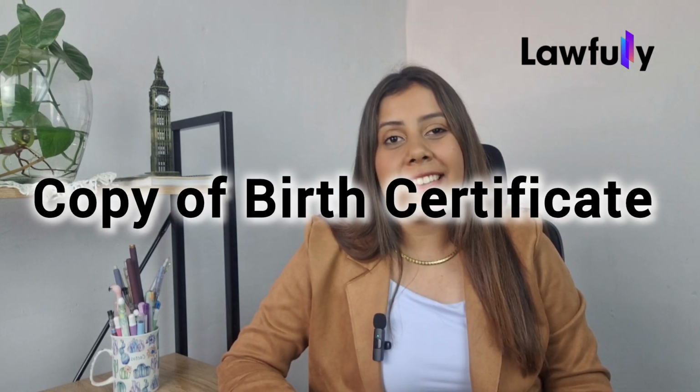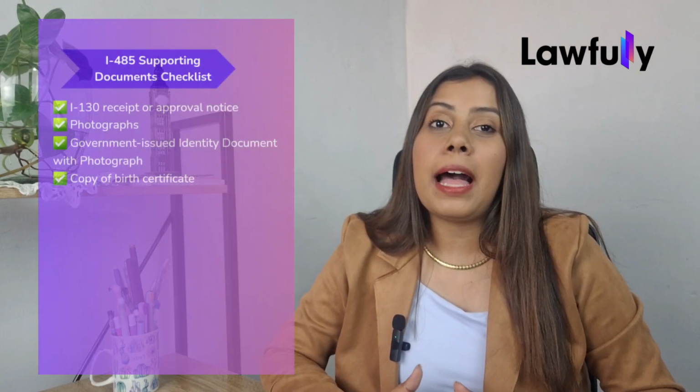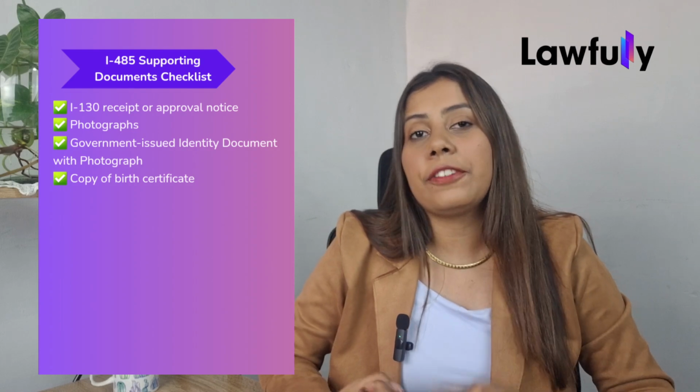Copy of birth certificate. As you may have heard, all Form I-485 applicants, except refugees and asylees, must submit a photocopy of their birth certificate issued by the appropriate civil authority from the country of birth. Although refugees and asylees are not required to submit a photocopy of their birth certificate, if the birth certificate is available, refugees and asylees should submit a copy of their birth certificate as well. And note that USCIS will only accept a long-form birth certificate which lists at least one parent.